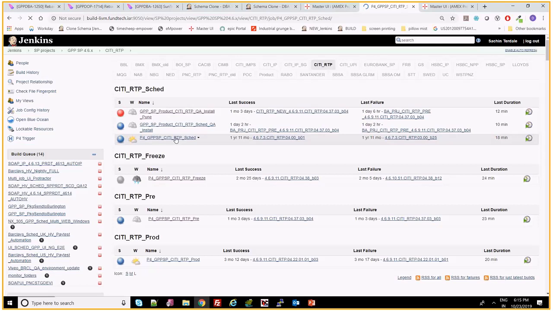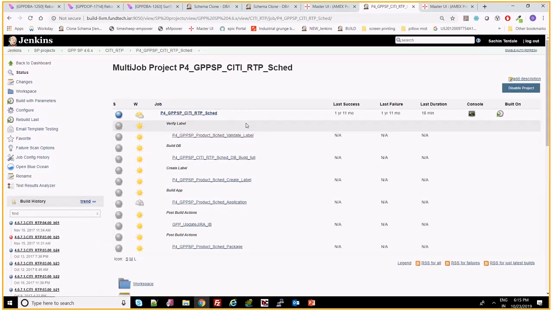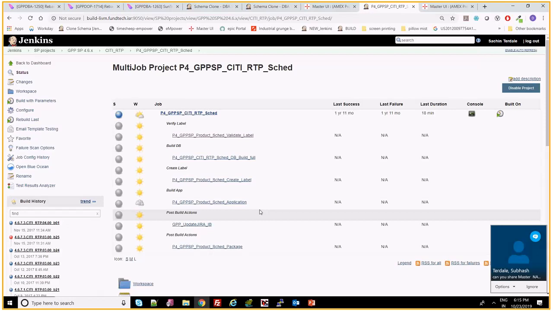Once we go into this job, we'll see the various phases we understood for the build: validate label, DB build, label creation, code build, possibly update Jira also, then package. These are all the steps.